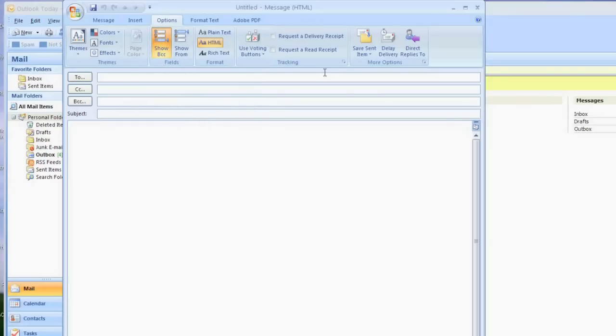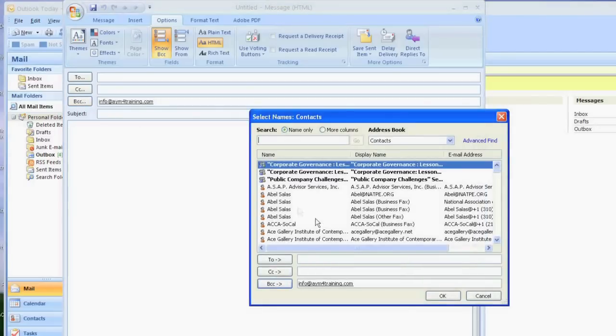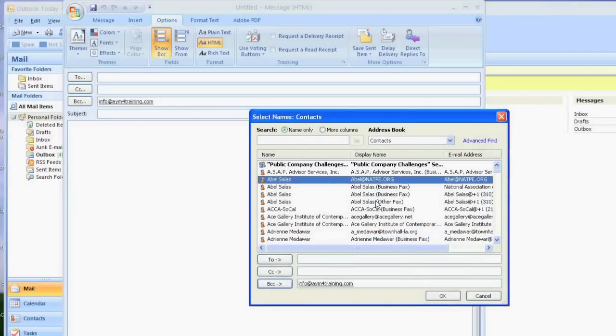If we want to include an address inside here, we can type in our address. Each individual address needs to be separated out with a semicolon. So you could type in continuing addresses through this list, or you can use the BCC button to select individual names and email addresses that you may want to use. You can select multiples by using your control key.